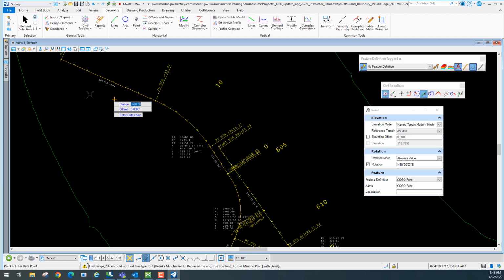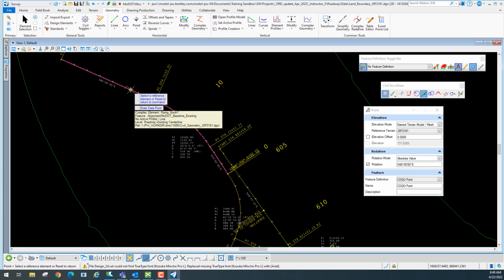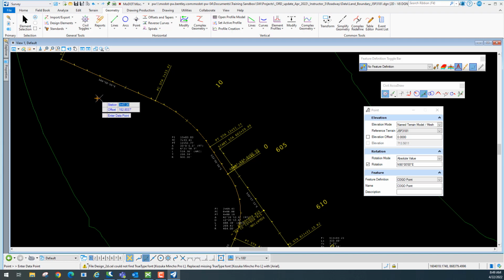As I move around, you can see Civil AccuDraw is running, but as I move, it doesn't really update the stationing or the offset. So the first time you use this tool when you're in the file, you need to tell it what alignment you're going to base it off of. So while it's in station or even in offset, you can tab to one or the other and hit the letter O on your keyboard. So hit O, and it says then select a reference alignment or element. So I'm going to come out here in this new alignment that we just drew a while ago. We're going to go in and left click on it. And then as you move around, you'll notice that the station and offset are now updating.